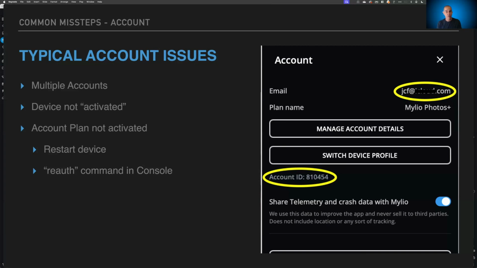And that service aspect doesn't really work. Actually, the application doesn't work either without an account. So everybody needs an account in order for Mylio to function correctly. And that account is connected to our backend, to our service. A big part of its job is not only to authenticate your device to say, oh yeah, this is JC's phone, it's okay to put his photos here, or it's okay to get photos from that phone.